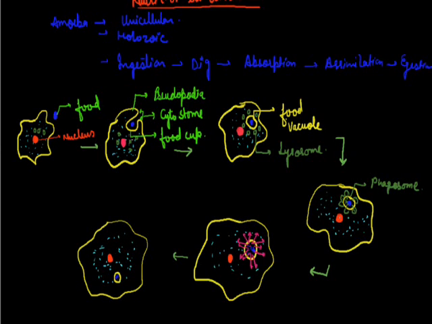And now, one more thing that you can see in my diagram, here the food vacuole is moving in the opposite direction. Why does it happen so? Because in the unicellular organism, or in every cell of the body that contains a vacuole, there is a movement of protoplasm which is called cyclosis. And because of cyclosis, it's moving in the opposite direction. It gets fused with the help of cyclosis.